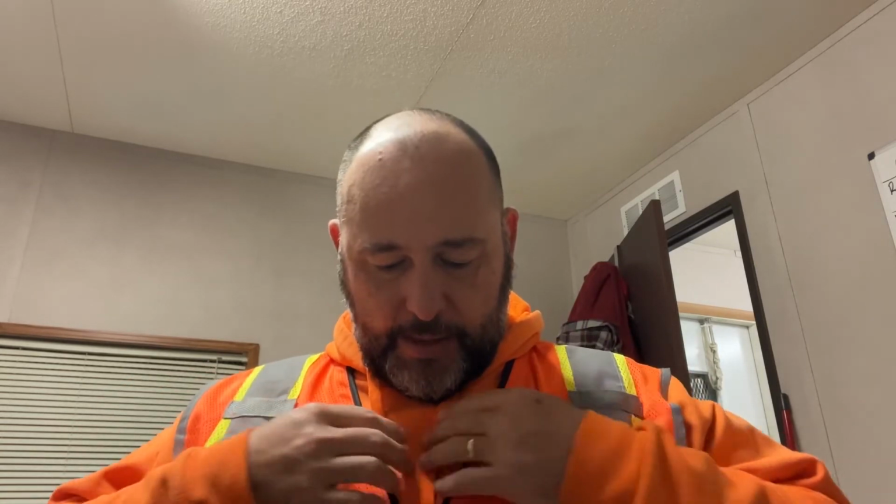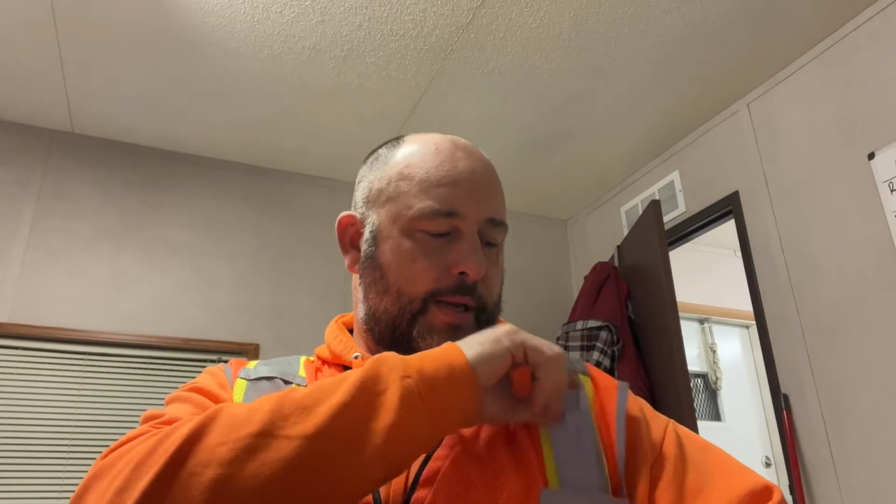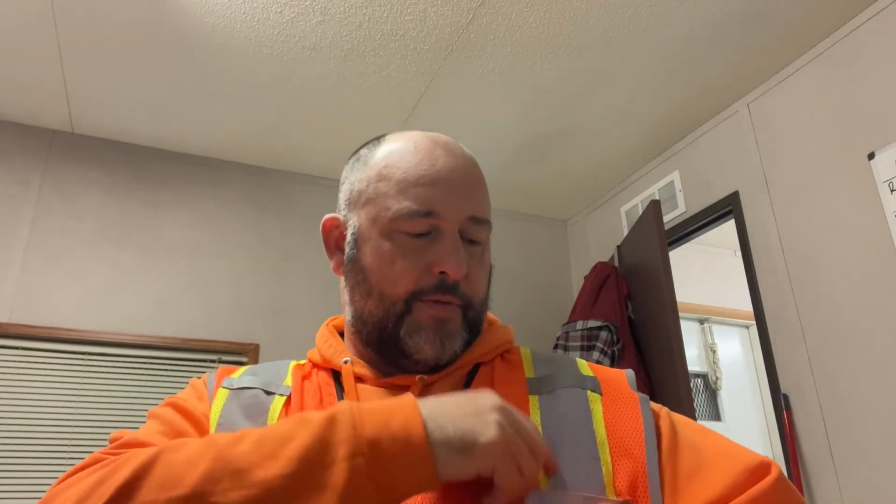I actually have two vests. One's yellow and I had the pens in the other vest. But I find these Quick Safety ones to be the best as far as the size. I mean, I'm kind of a big guy. I use extra large, but it fits over my coats. It's getting cold here. It'll be winter soon, so you can see one of my flannels back there. This one fits over it nicely. It's high visibility. It's got all kinds of different places to keep things, and I just really like these. Really easy to put on.